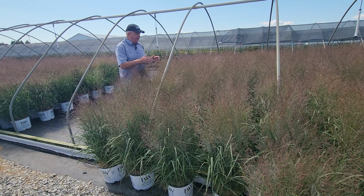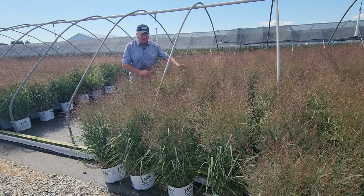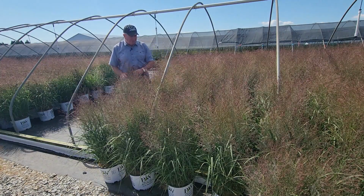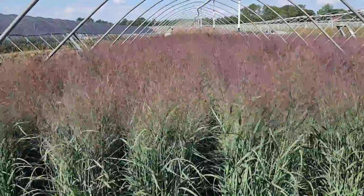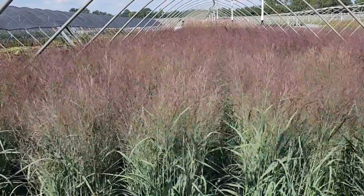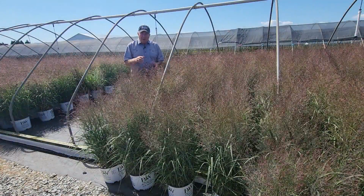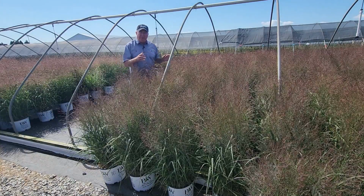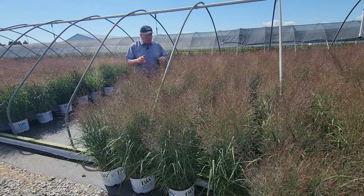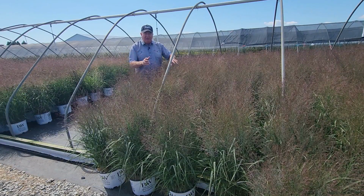You can't really see it today because there's hardly any wind moving. But if you were here on a day when there's a gentle breeze, you'll find them gently moving in the breeze. And that swishing sound that they create when they move in the wind is why they're called switchgrasses, and why, as human beings, these are important plants for us to have in our garden, because of the melodic sound and the tranquility that you get from watching that movement in our gardens.